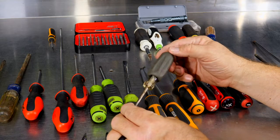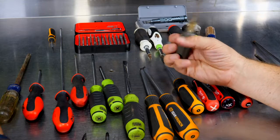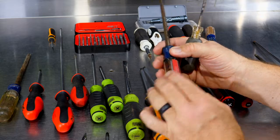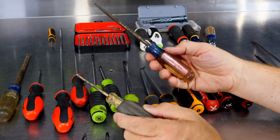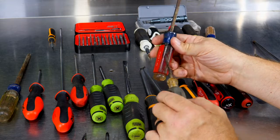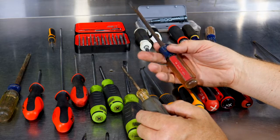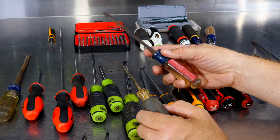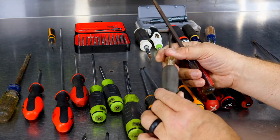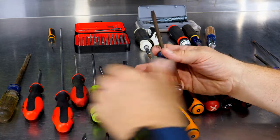This is their old rubber grip. I think they called it their Pro back in the day. This is a Made in the USA Craftsman. Obviously this is an old Made in the USA Craftsman as well. This is the more tried and true old Craftsman. You know, they would stink really bad when they sat in your toolbox. Well, this is those. They kind of turn almost a yellowish color rather than being clear. But they've been around the block for decades and decades and decades. So Made in the USA Craftsman, Made in the USA Craftsman with a rubber grip. And again, I think they called this their Pro version back in the day.